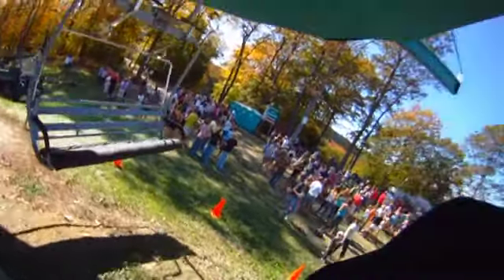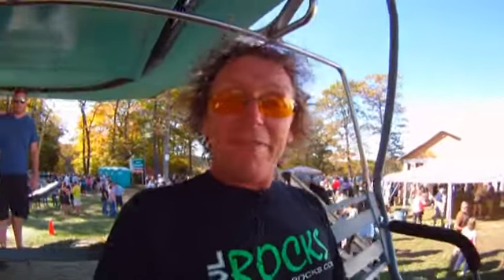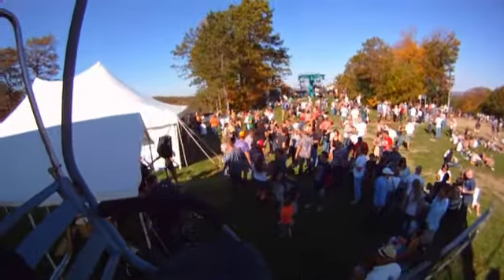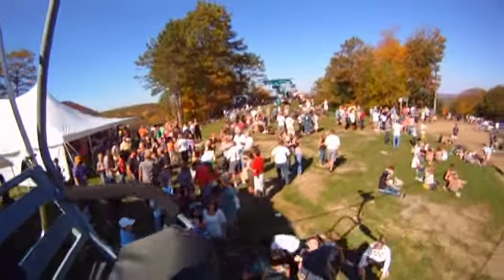Is this thing on? Is this thing working? Well of course it's working — it's a Drift HD 170 Stealth. Welcome to Ski My POV. Jack Cuevas here, and right now I'm at Holiday Valley Resort in Ellicottville, New York, witnessing a scene that's playing out all across upper New York State and the Northeast.